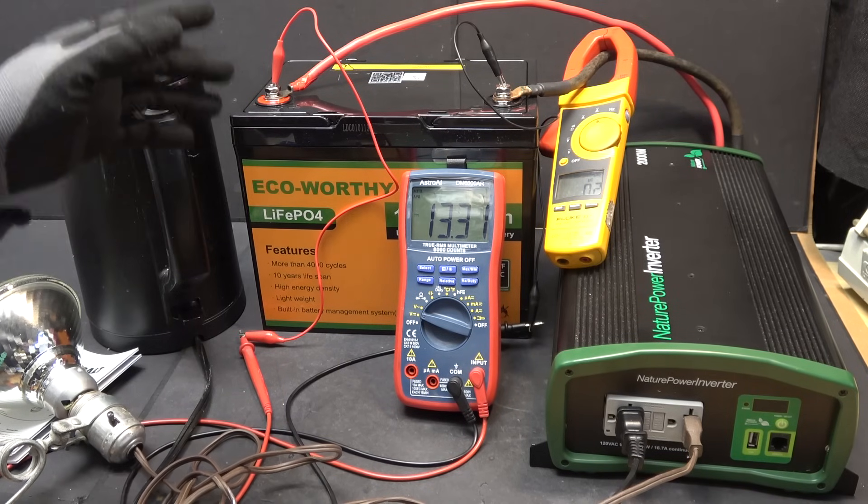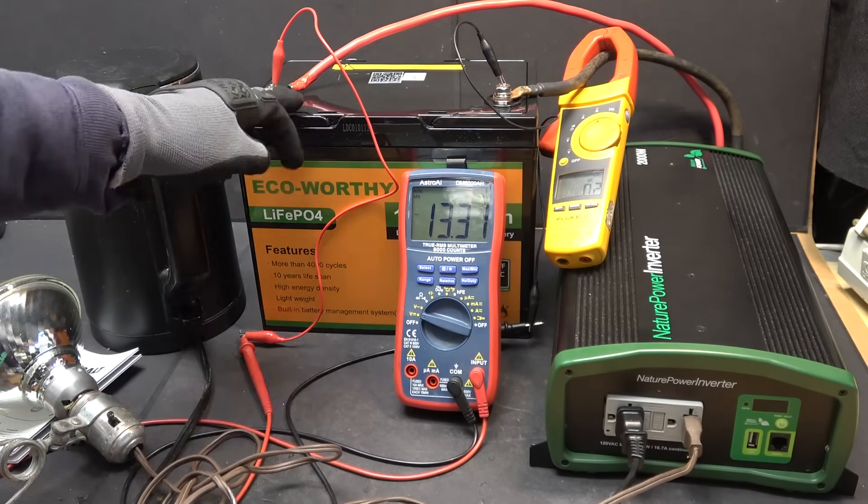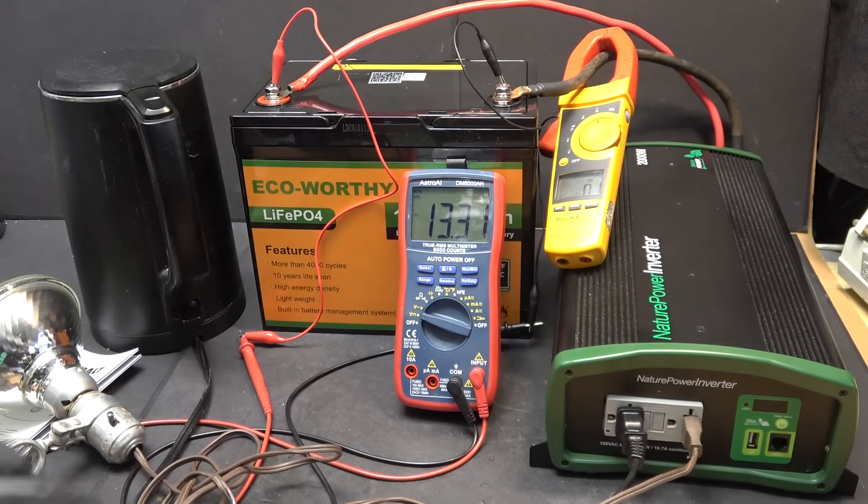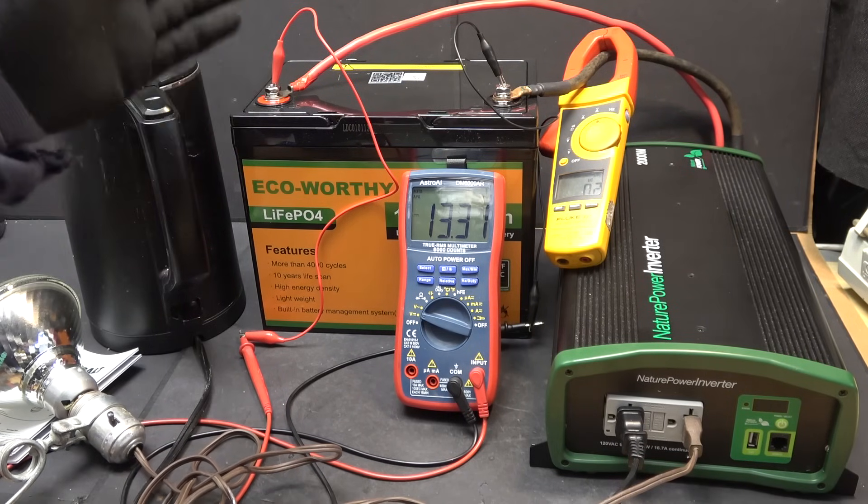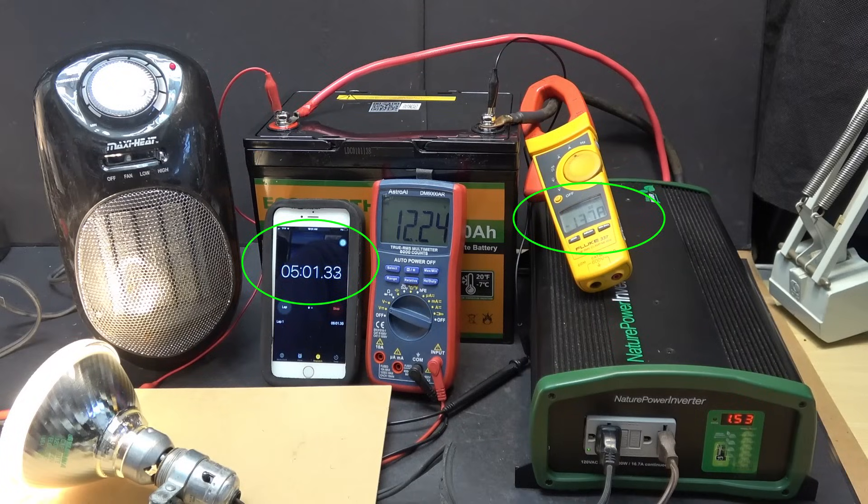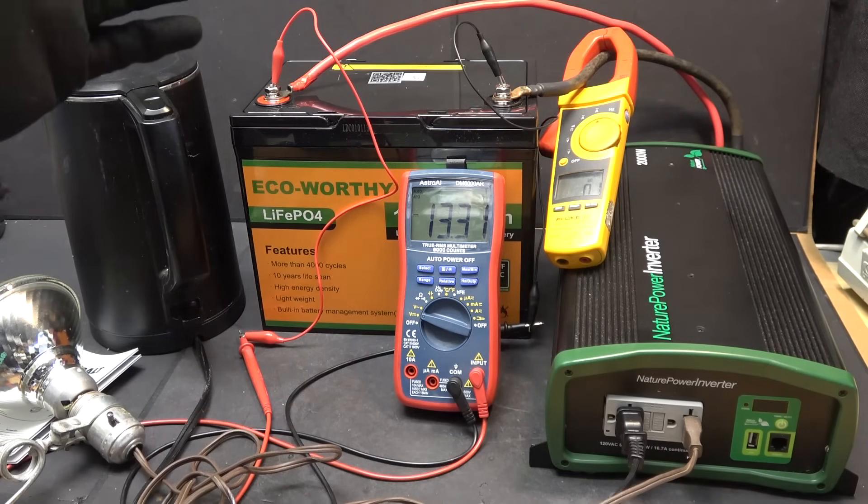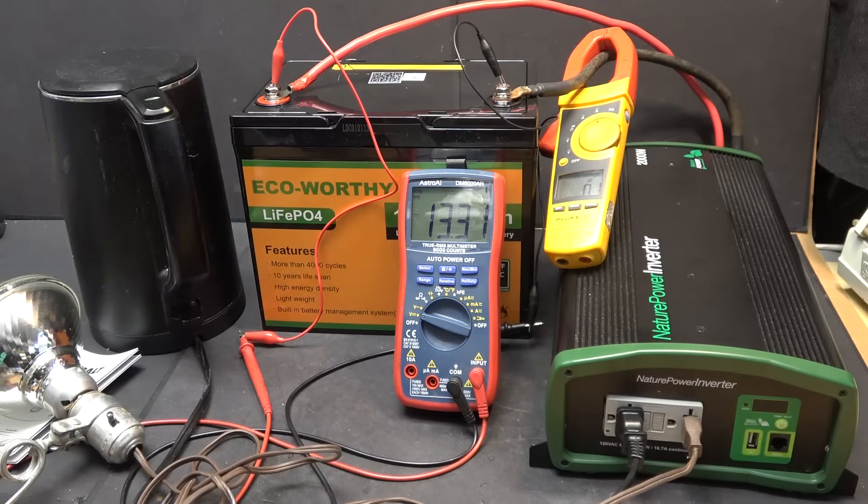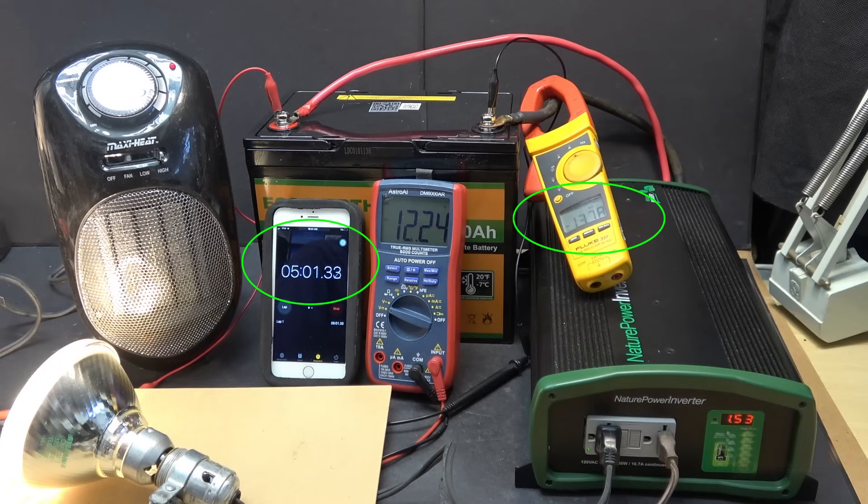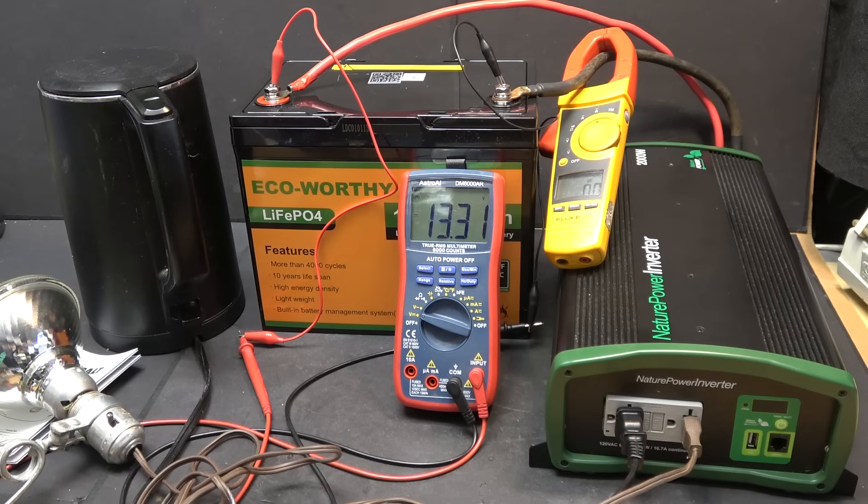It's time to do a load test. I actually did a load test a couple days ago. This battery is rated at 100 amp continuous discharge. So I would assume that it would shut down for anything that goes over 100 amps. So for my test I ran it at 125 amps continuous for 10 minutes and it did not shut down. And I tried again at 137 amps continuous for 5 minutes and it did not shut down either. So I contacted EcoWorthy technical support. And this is their response. Basically what they're saying is the BMS is programmed to shut down at around 135 amps. My test was 137 amps and there's some tolerance in the test. So I'm just going to push it a little bit higher. Something above 150 amps and see what we got.